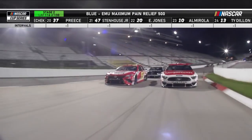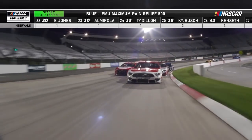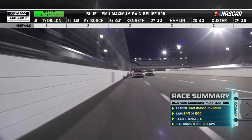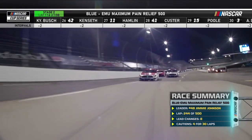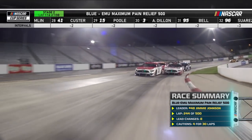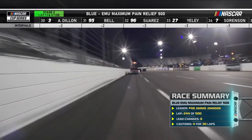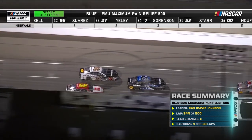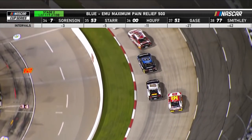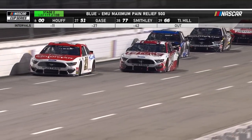16 to go in stage two, then we'll get a caution flag at the end for pit stops. I've seen more cars three wide tonight than I think I ever have in any race at Martinsville, and I'm loving it. Call it the lights, call it the small spoiler, but the combination of Goodyear, the aerodynamic configuration on these race cars, and being under the lights — I am loving this short track action on a Wednesday night.